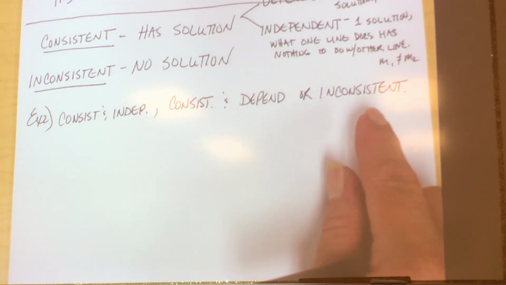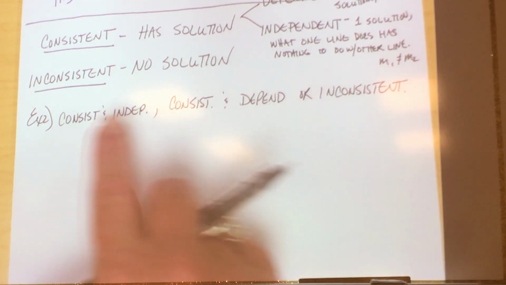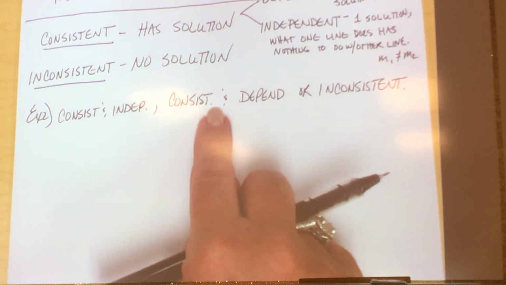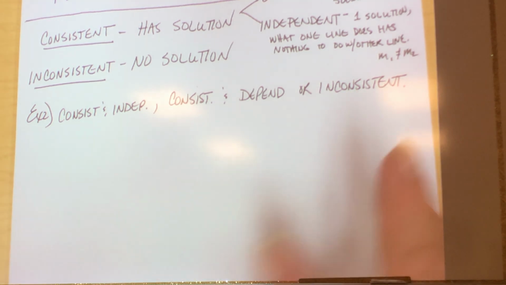Now, y'all listen to me. One time we had a multiple choice test, and one of this was a choice, this was a choice, this was a choice, and then it had another choice, because you know it goes A, B, C, or D, and it said inconsistent and independent. People, is that even a choice? No, that's not, we never even talked about that. Okay, they just had to make up something, so they made up something. All right, so you knew it wouldn't be that one.